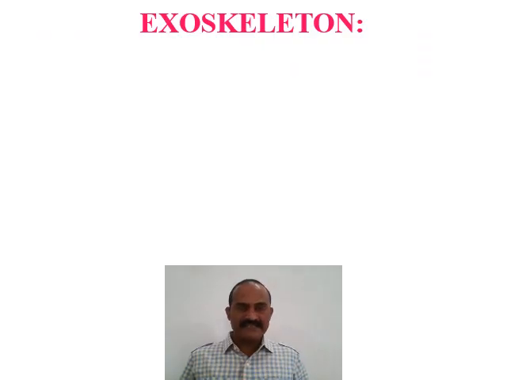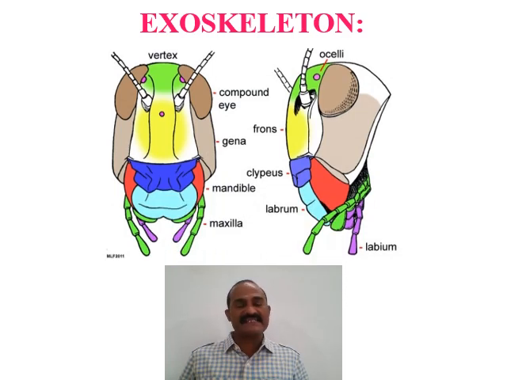Now friends, initially we said that the exoskeleton of the cockroach is made up of a highly specialized tough protein called chitin. That chitinous exoskeleton is made up of very small plate-like structures called chitin cuticles. These cuticles are made up of smaller plates, and particularly in the head region of a cockroach, 6 plates are there in the embryonic condition, named vertex or occiput.